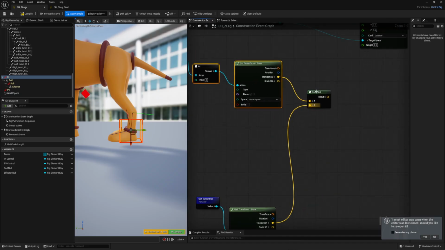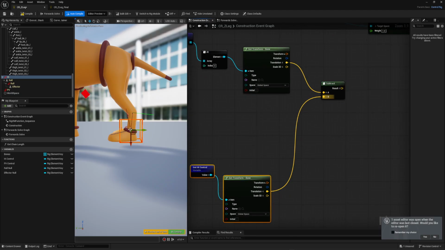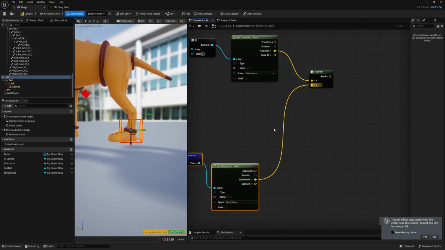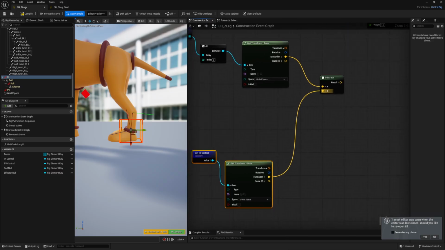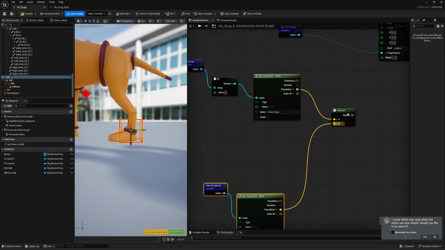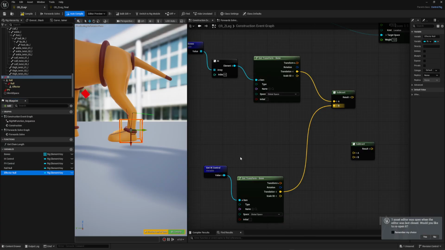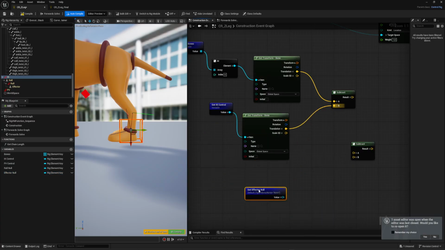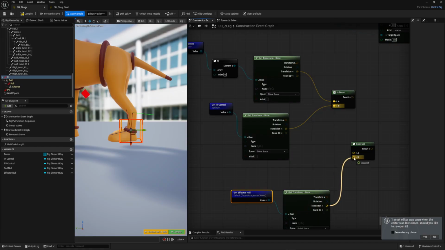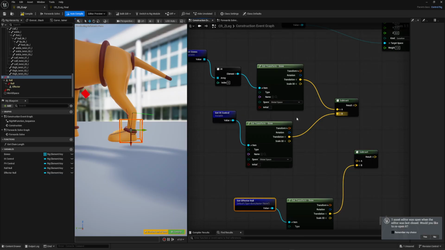So that's going to be my first vector, my first direction from here to the thigh. And then I want the same from the IK to the effector. So I'm going to do another subtract, but this time I'm going to grab my effector null, and I'm going to grab the transform and the translation of that effector.